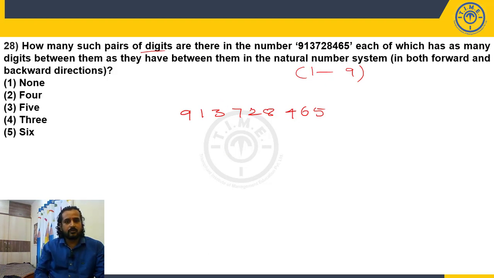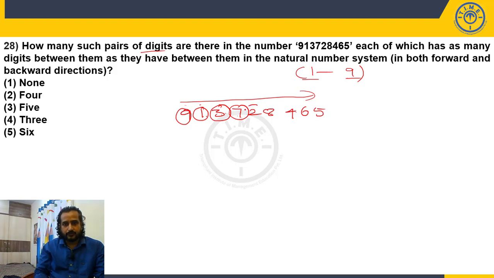Starting with 9, we cannot go further because 9 is the last digit. So no other elements in the forward direction, no digit is matching. Now starting with 1: 1, 2, 3, 4, 5, 6, 7, 8, no. Starting with 3: 3, 4, 5, 6, 7, 8, 9, no. Starting with 7: 8, 9, no. We need to stop with the 9. Again, you should not continue beyond it. Keep this in your mind.